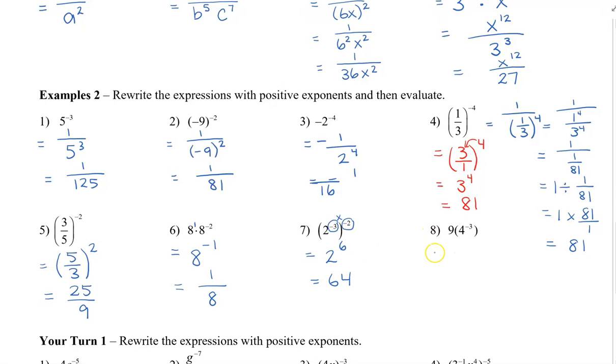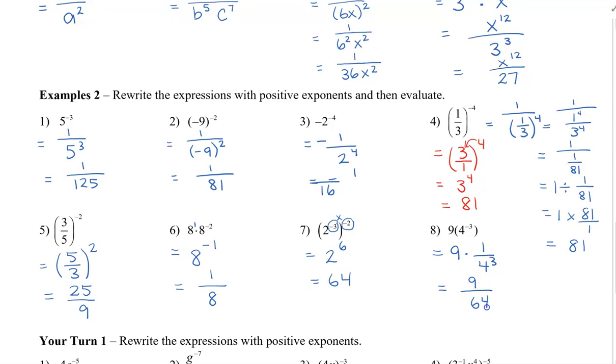All right, last one here. We notice that the negative exponent is only being applied to the base 4. Okay, so when I draw my fraction line, the 9 stays in the numerator. We don't take the reciprocal of 9, but we do take the reciprocal of 4, which is then going to be 1 over 4 in the denominator. Let me write this like this. So we can think of it as 9 times 1 over 4, and this will be positive exponent of 3. And then when I multiply this together, it'll be 9 times 1, which is 9, and then 4 cubed, which is 64.